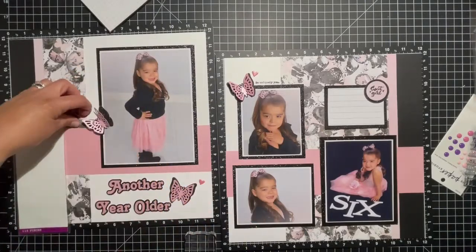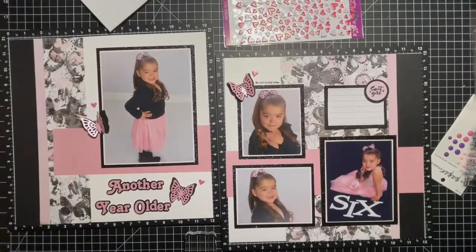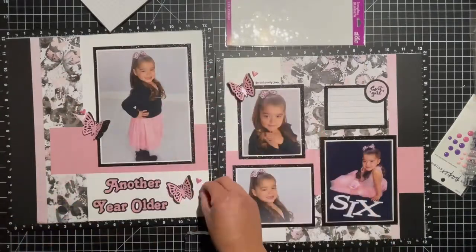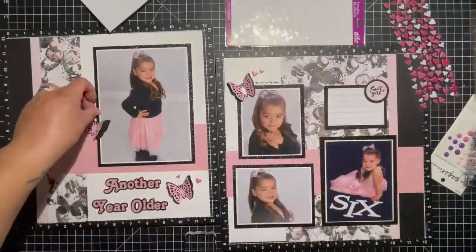I brought in these heart stickers. I think, I'm not going to commit. I don't know where I purchased them. They're just part of my collection. And then I used 2 different sizes for each cluster.